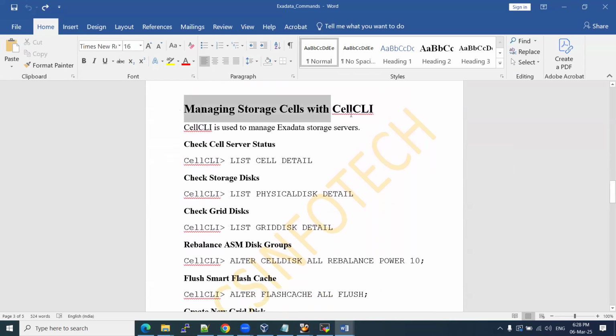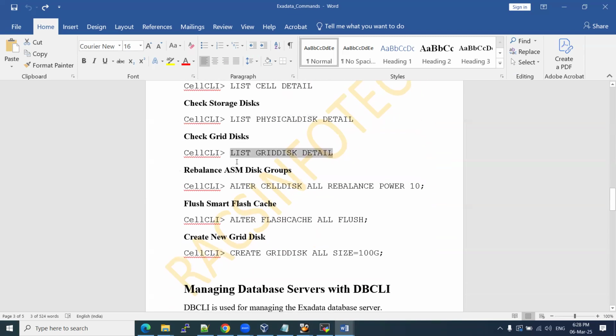And for managing the storage cells with CellCLI, it is like a prompt: you use cellcli and it will connect to the CellCLI prompt. There you can use list cell detail. You will get the cell server status, whether it is active, up or down, or responding or not. Storage disks list: how many disks you have in each cell. Grid disks, if you are using ASM related things, you can check.